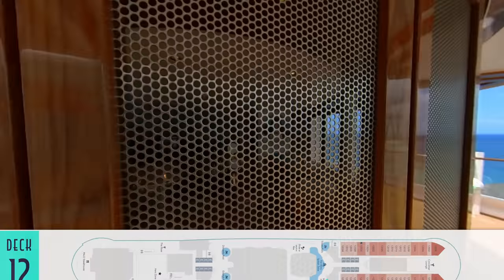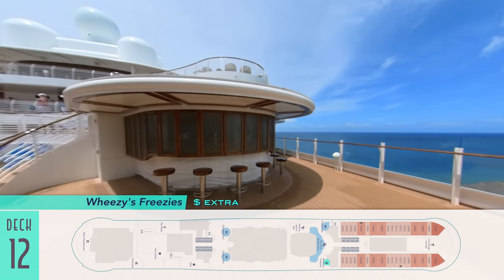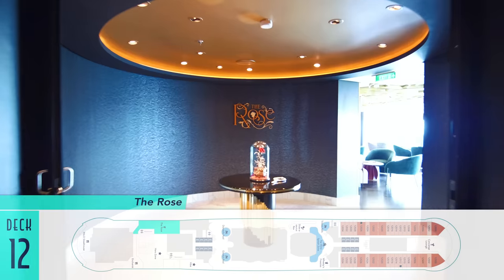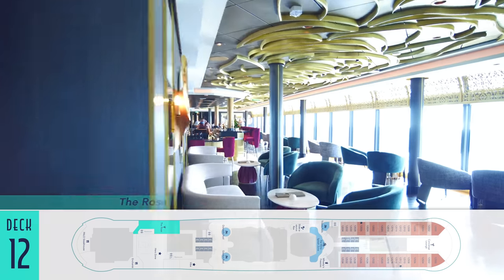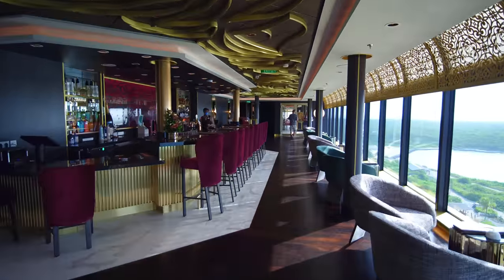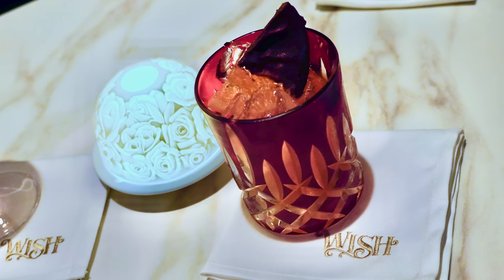Lower on Deck 12 at the Toy Story Splash Zone is Weezy's Freezies, to purchase all sorts of chilled beverages. On the same deck are the adult-only specialty restaurants on Wish, which the Rose Bar serves as a pre- and post-dinner lobby to. With no publicly accessible observation lounge, this venue partially does the trick, nicely overlooking the ship's side, and its premium drinks are great to sip while scenery or people-watching.